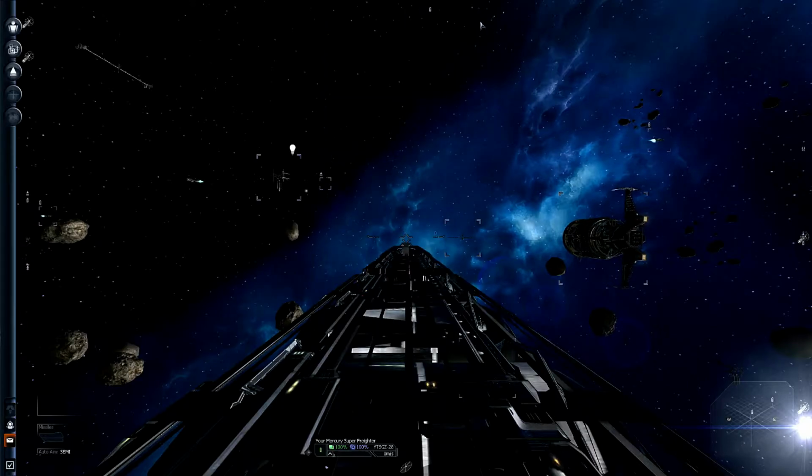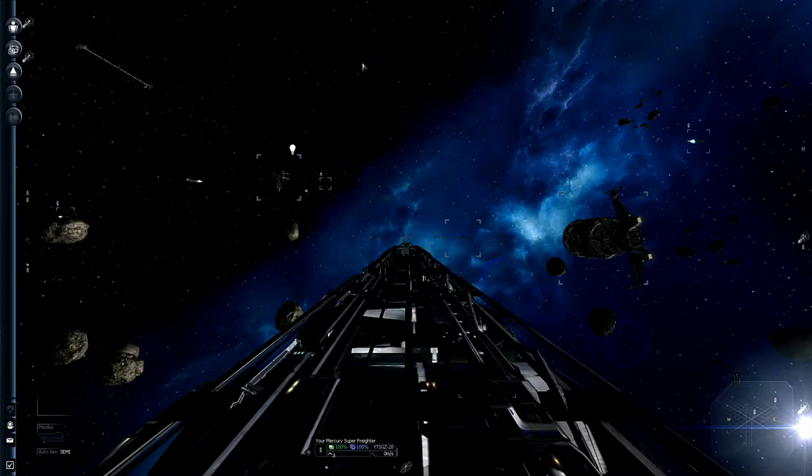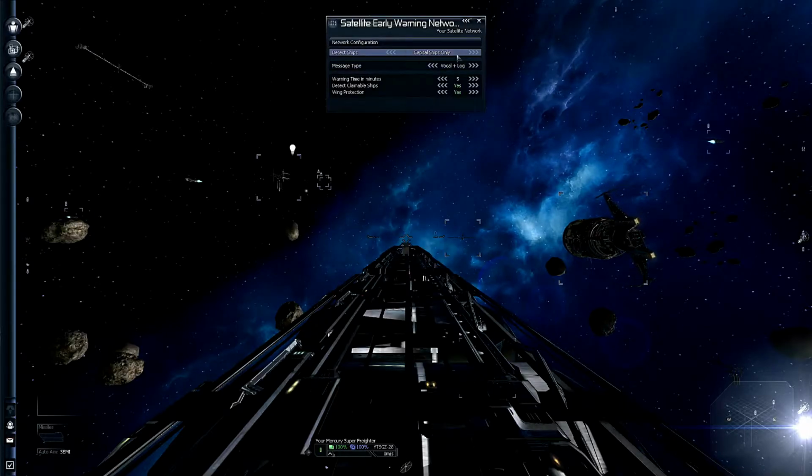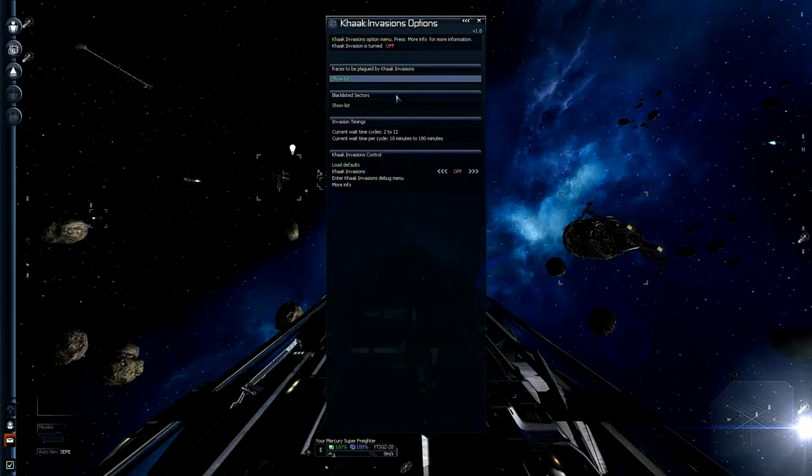That's next up. We'll go to improved cargo. We go satellite early warning network. That's satellites. We're gonna do all ships. Kha'ak invasions. Something that's Kha'ak invasions, let's switch it on.